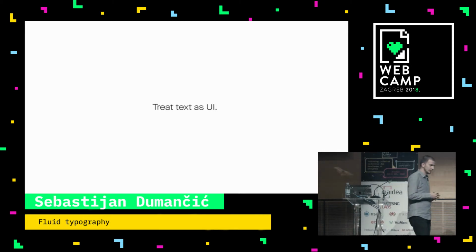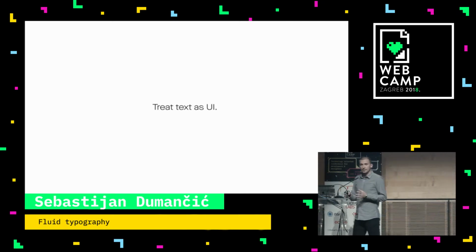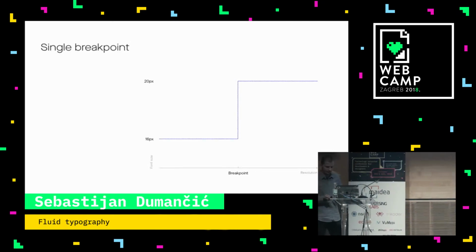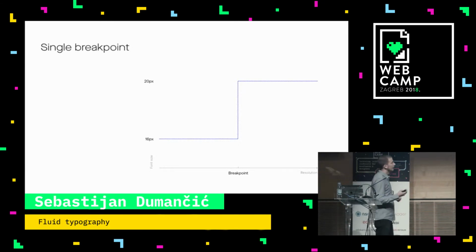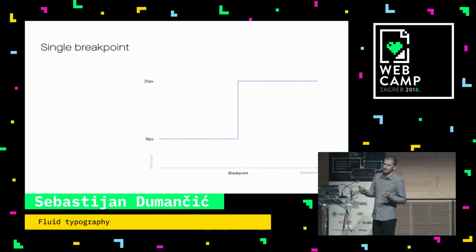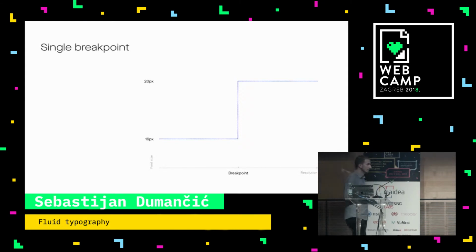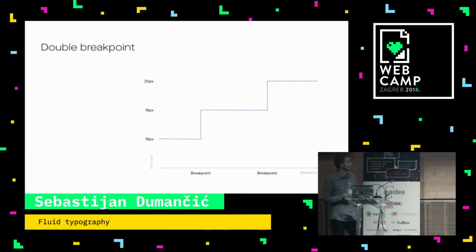With UI in general, I mean the visual things, you get it in a couple of breakpoints maybe, but the text not. So what we do, we improvise. We grab a media query, and we throw in a breakpoint. And then we have a situation where on the desktop it looks okay, it's a fairly nice and readable font. We test it on the mobile, it's also fairly okay. And then we do the thing with the browser where we resize it all day. And then somewhere in the middle, we see that it reflows ugly. Okay, not a big problem, we'll throw in just another breakpoint. And we think it looks okay.